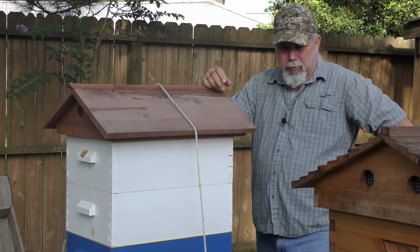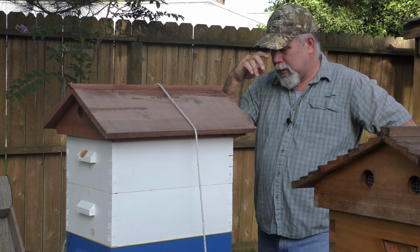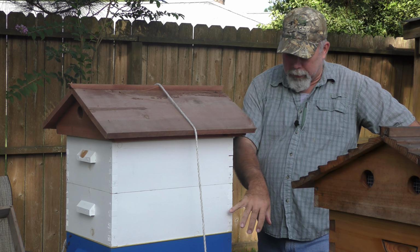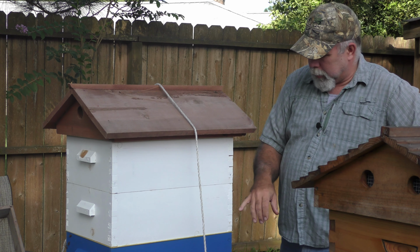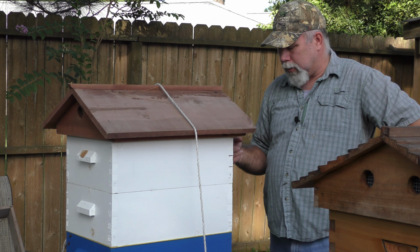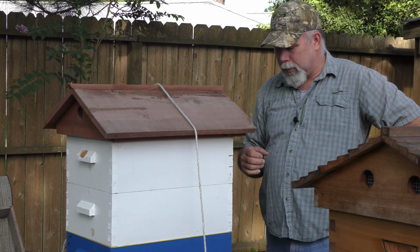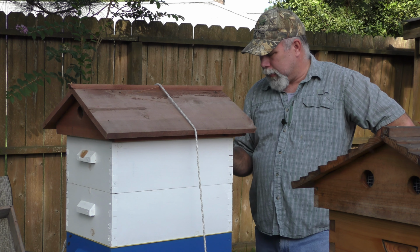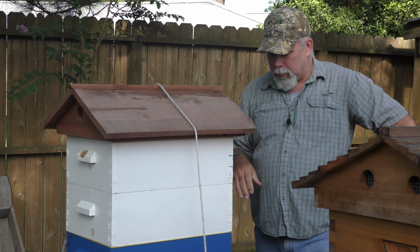It's July 13th, Saturday. It's been 2 weeks since I added this bottom super here, giving them time to get this capped and everything. They didn't quite have it capped last week, so I left it on there another week. Should be ready. I'm going to check it. They should have it ready.